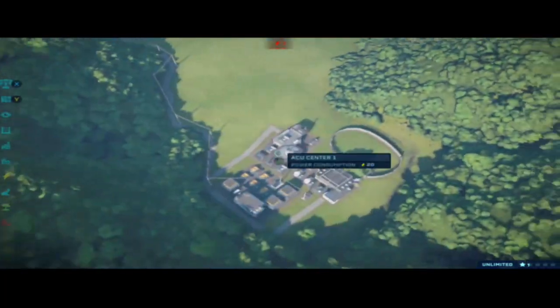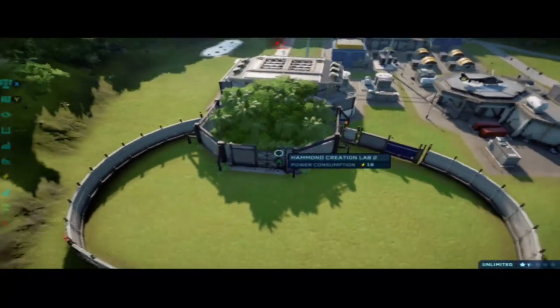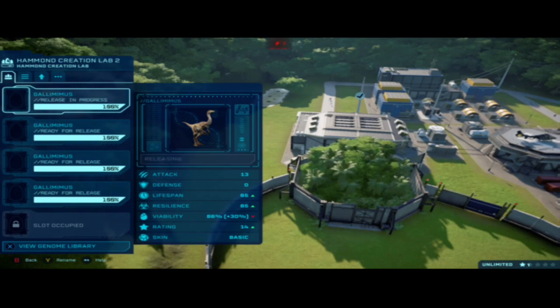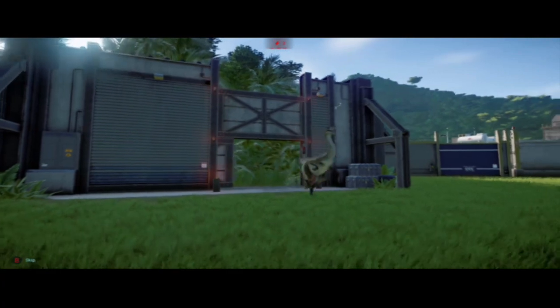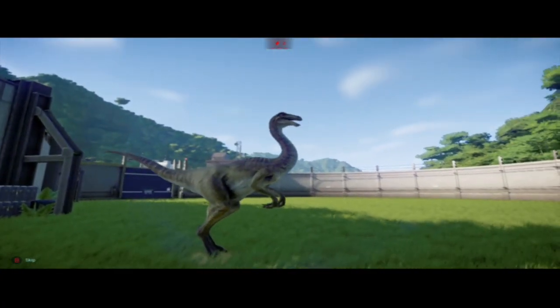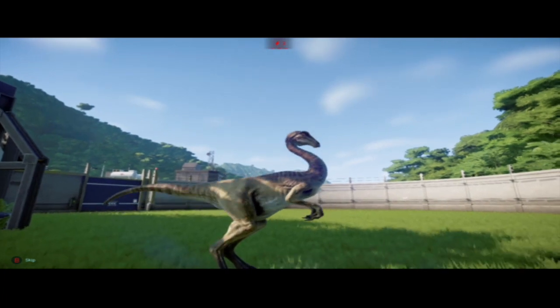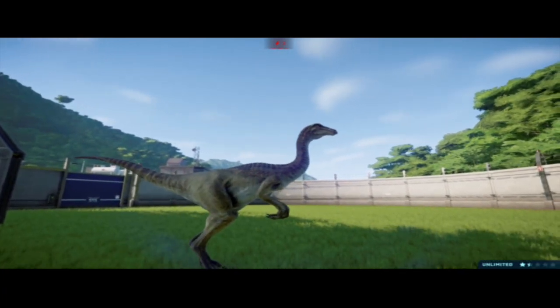Looks like we actually do have some dinosaurs ready for release. Let's go ahead and do that. Got the Gallimimus. Let's go ahead and pop these guys out here. Kind of a cool little cutscene. They almost look pretty similar to the Struthiomimus, but the Gallimimus are obviously different.